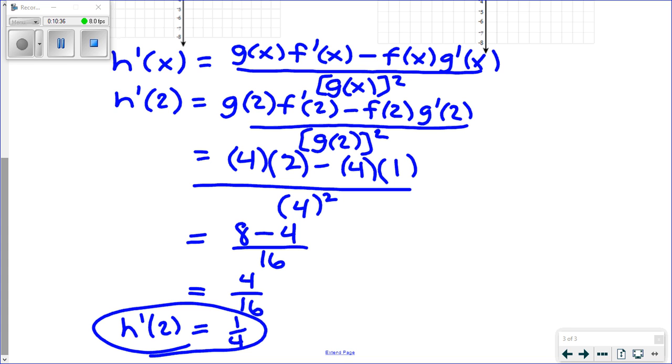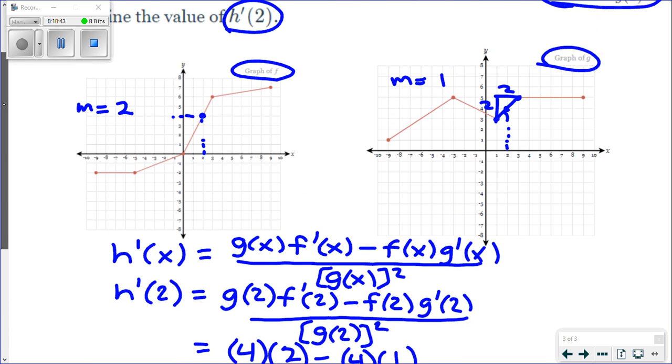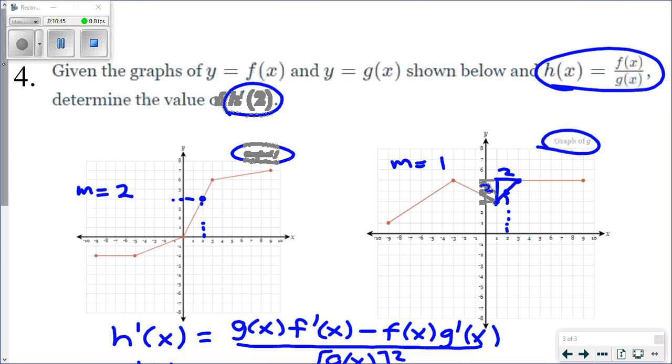All right, so we're going to practice these some more in class tomorrow, but I think you'll actually kind of like them. They're kind of fun because they take a lot of that tedious algebra out of solving the problems.